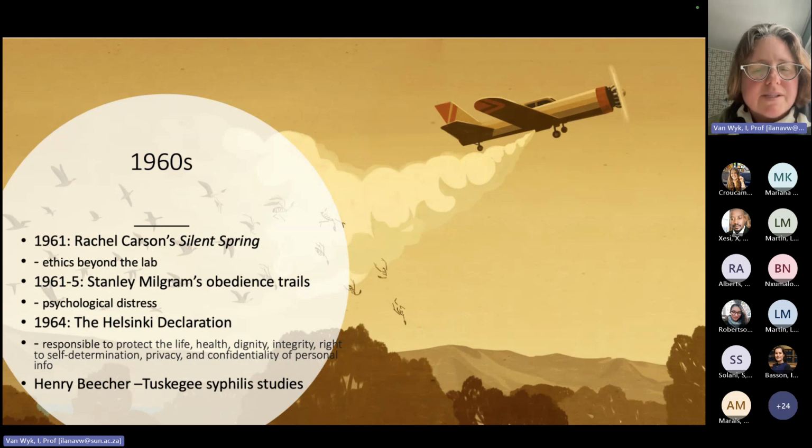As I said, the 1950s research on the small town, that research was fundamentally based on two researchers going around and eavesdropping on townspeople's conversations. So suddenly with the Helsinki Declaration, that is no longer considered ethical. People were also, under the Helsinki Declaration, given the right to the confidentiality of their personal information. So it was no longer in the researchers' hands to decide whether and when that kind of information could and could not be shared.